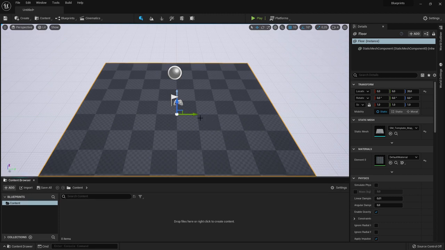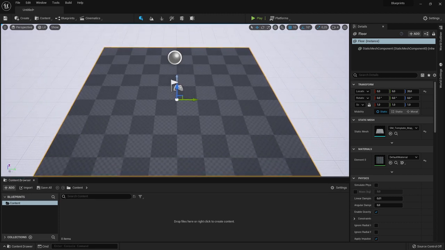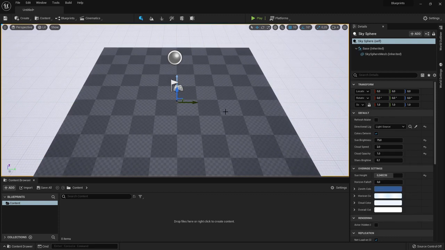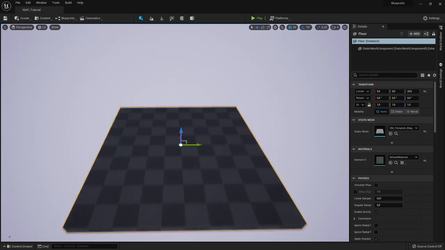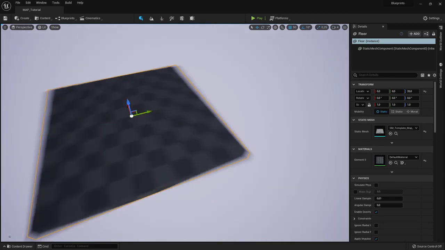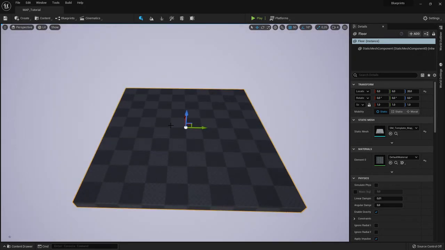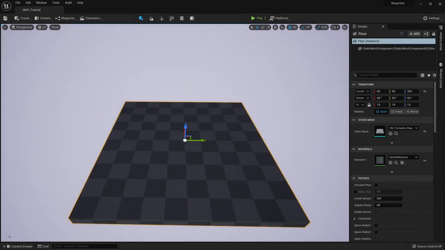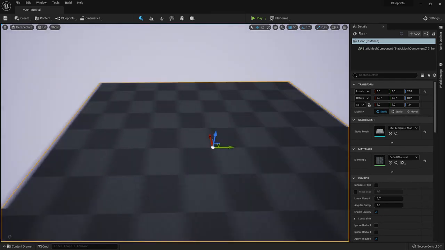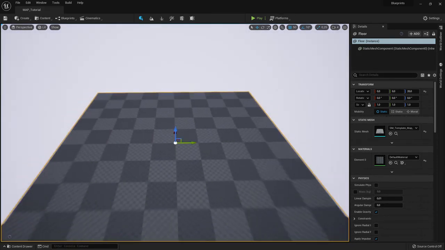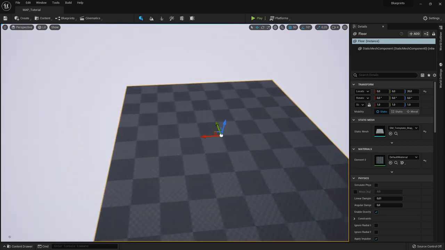Okay, so the last most important thing actually inside of the engine is the viewport. This is very important because this is where you will see your game. To navigate around inside of the viewport, you have to click and hold right click on the mouse button. You can see here that you can look around while doing that. While you're holding the right click, you can click on A, W, D, and S. So here you can move around in the viewport while you're holding the right mouse button.